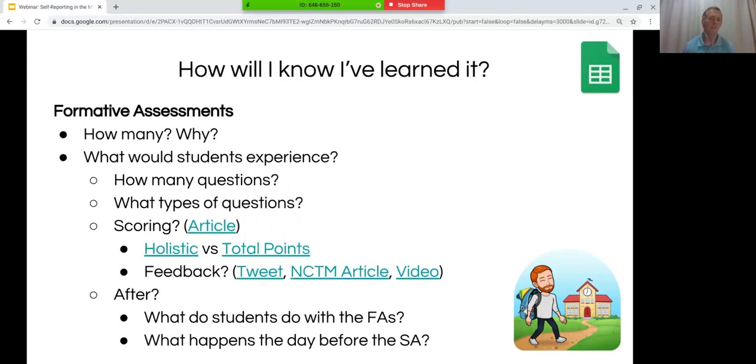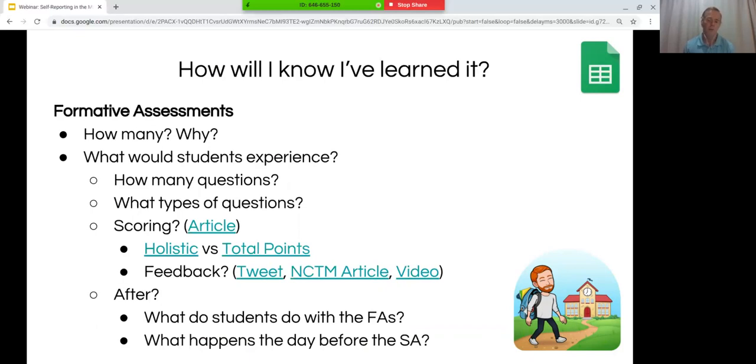What are the students going to experience on their formative assessments? All right, how many questions? I'm not a big fan of full day formative assessments. All right, if you're giving a formative assessment, 2 or 3 questions, in and out, easy breezy, and be done with it, okay? It's easier for the kids to do small check-ins. It's easier for you to kind of rifle through and give feedback on.